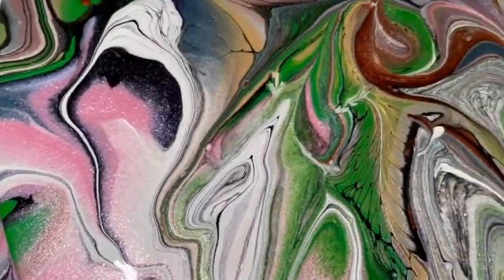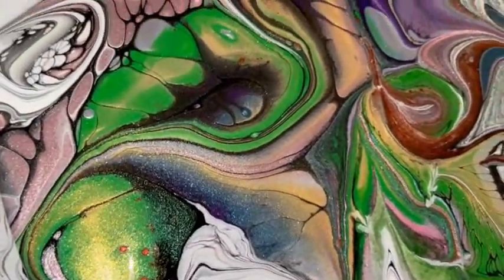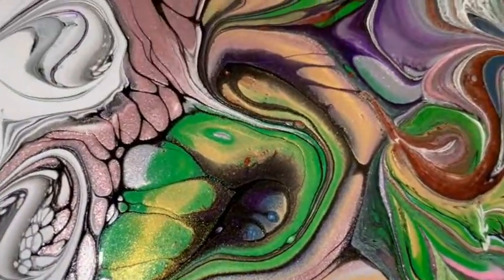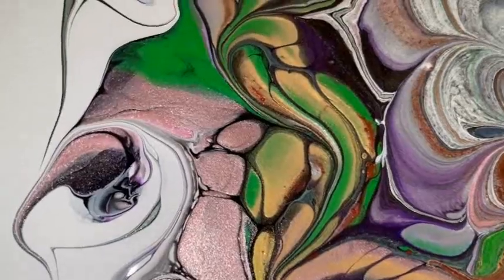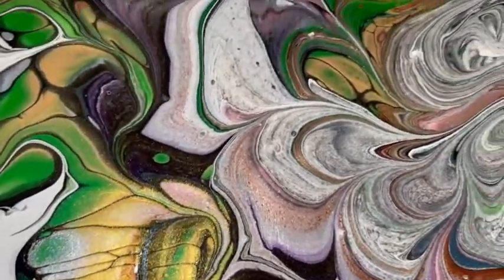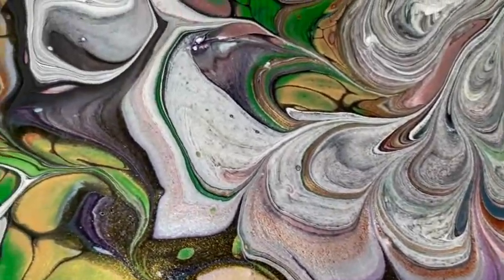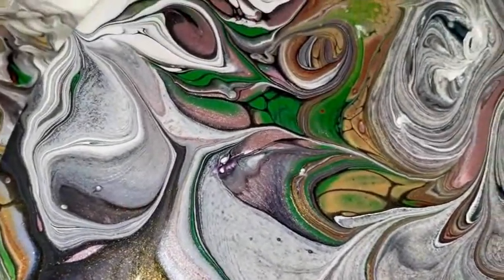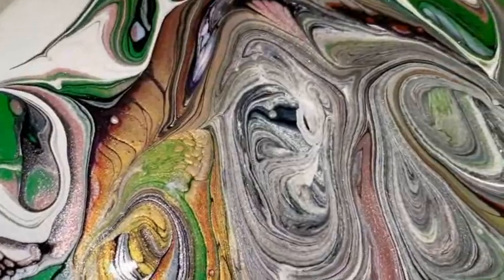Look at this glitz, people! Oh my God. These 12 new prism pours and the extra True Silver — oh, it's beautiful! It's really sparkly. Oh, I love all of them. Oh, is this pretty. Look at this — look here in the center with the True Silver and everything. It's just beautiful. Very, very neat. You can't go wrong. If you want glitz and sparkle, this is where it's at. Look at this in here. It's amazing.